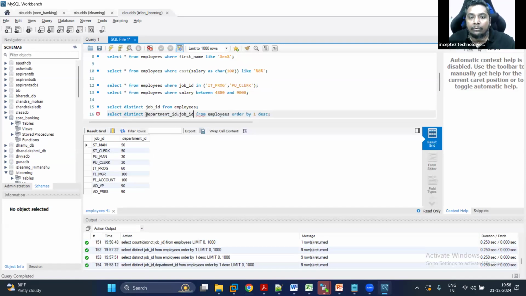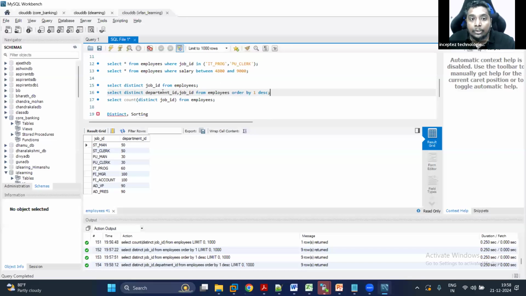So here 1 represents column position. Column position, Suresh. If I say 1 descending, it is sorting based on the descending order of the job ID earlier. This time I changed department ID as the first column, then job ID. So the department ID will be sorted first. It will show first 30, then 50, then 60, then 90, then 100. This time it is going to show in that way.